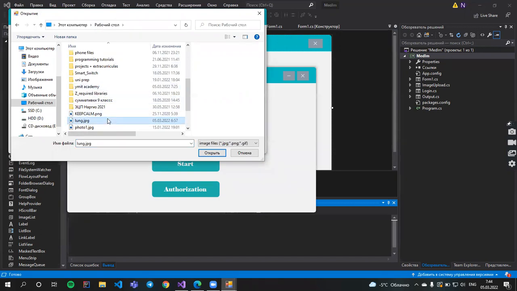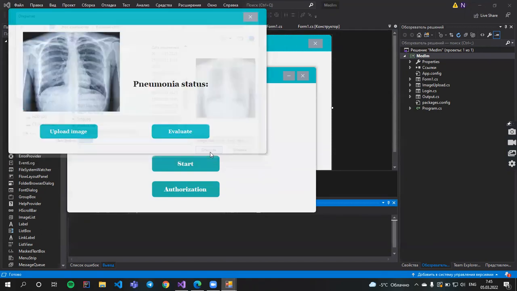We can find the picture of a lung. Evaluate: positive. The model evaluated that the status of this image is positive. And it will do the same thing when the doctor needs it.